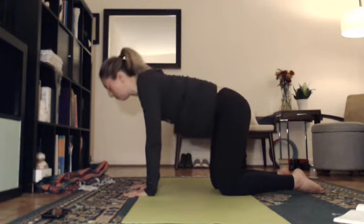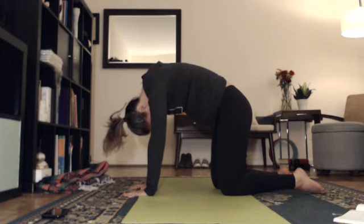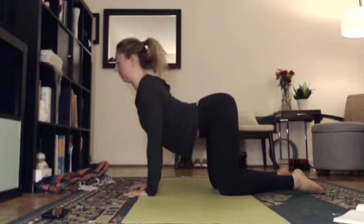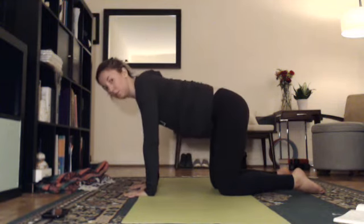One more time, exhale, pull your belly in, spread your shoulders wide, drop the crown of your head down towards the floor, look towards your thighs. And cow, squeeze shoulders together, bring your shoulders away from your ears, stick your butt up, look up, drop your stomach down. Good, come back into a neutral position.